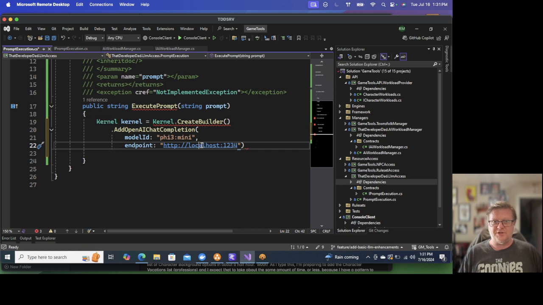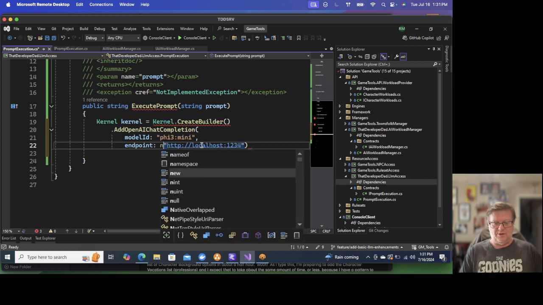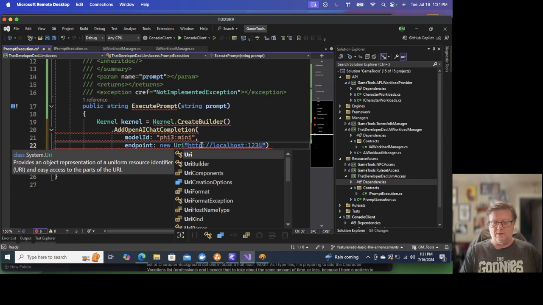Now it doesn't like just a string, so I've got to give it a new URI.